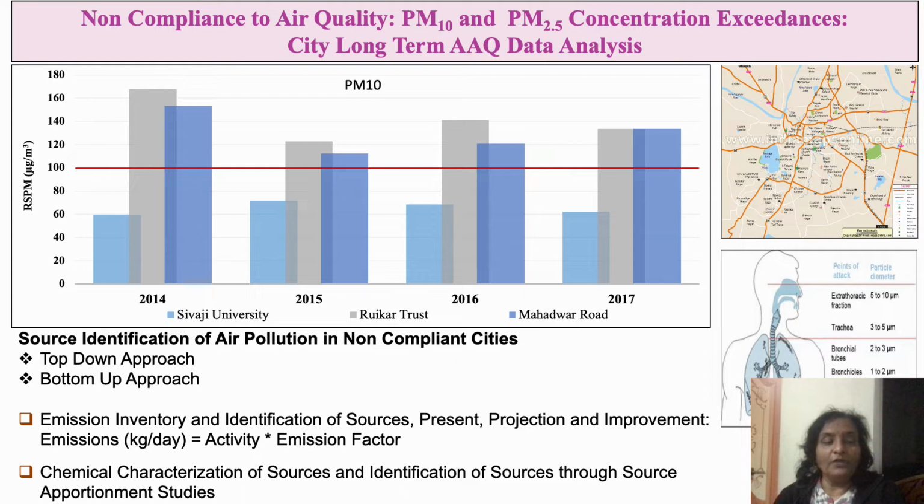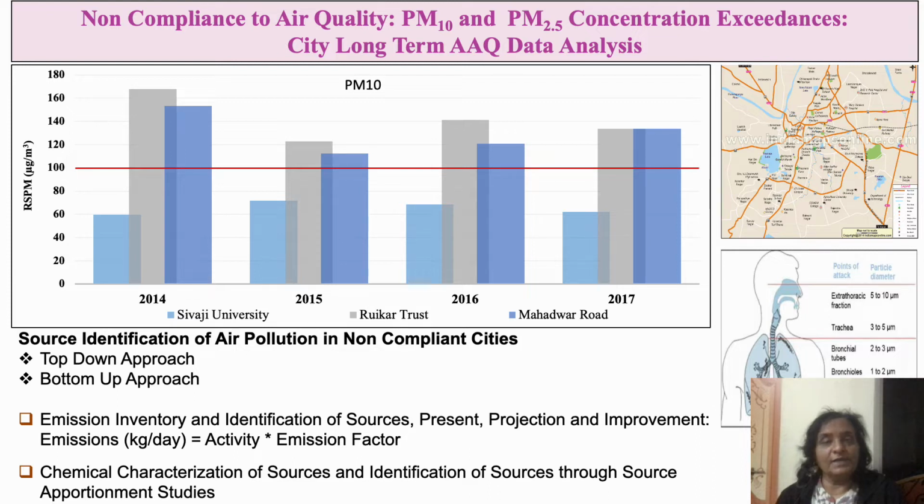So how do we estimate the emissions? The emissions are estimated with a unit of kgs per day of PM10 or PM2.5 or gases. This is estimated by multiplying the activity, like a point source activity or a line source activity or an area source activity or a fuel use, by the emission factor. These emission factors are given by either CPCB or US EPA or European agencies also. So we are taking the CPCB emission factor and estimating the emissions from all the sources.